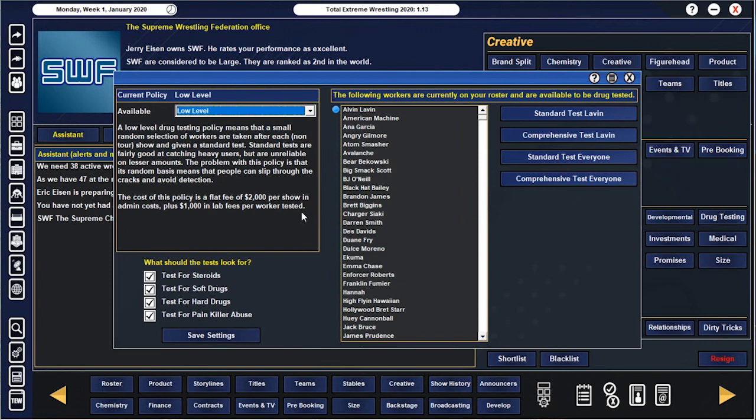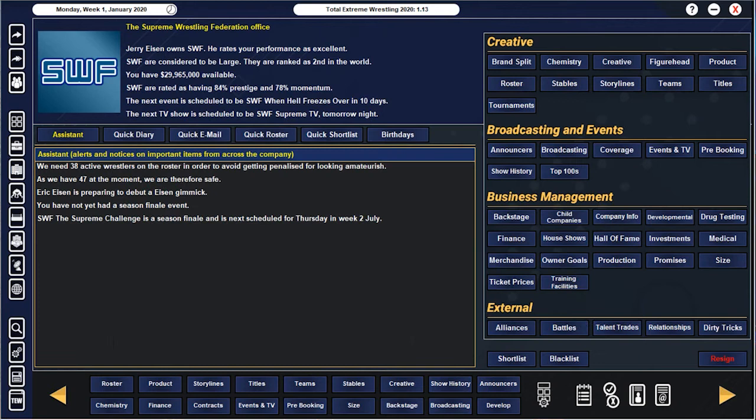Drug testing. Right now, we have a low-level drug testing policy, which means that a small random selection of workers are taken after each non-tour show and given a standard test. Standard tests are fairly good at catching heavy users, but are unreliable on lesser amounts. The problem with this policy is that a random basis means that people can slip through the cracks and avoid detection. So, I can just comprehensive test everyone right now. I'm not going to, because I know there's a couple people that will fail it. We're going to leave it low level for now because we're not in trouble for it or anything. We'll see what happens with that.